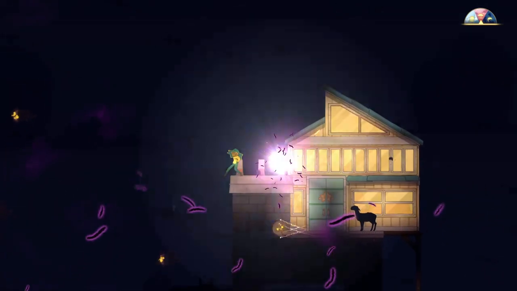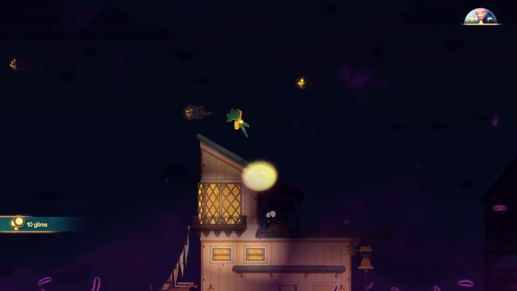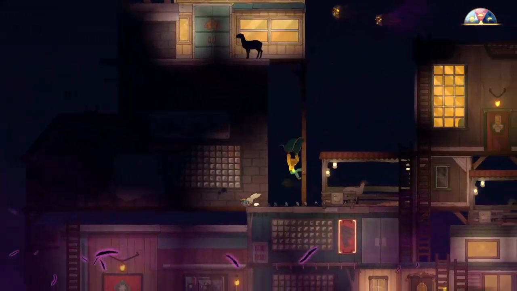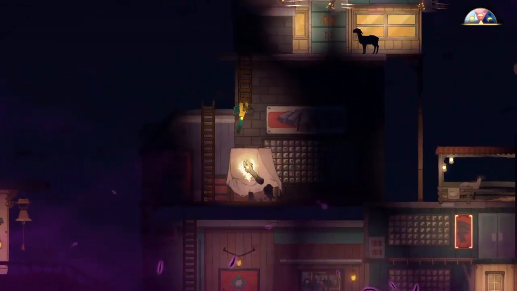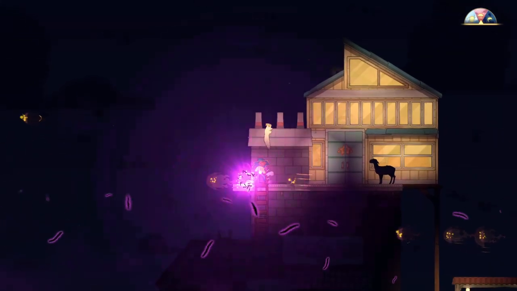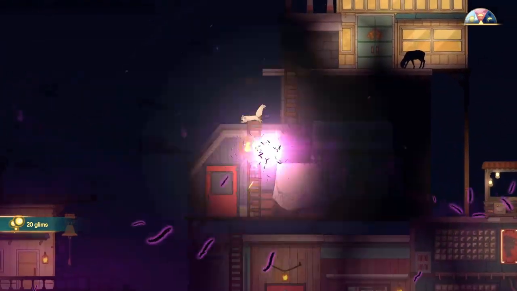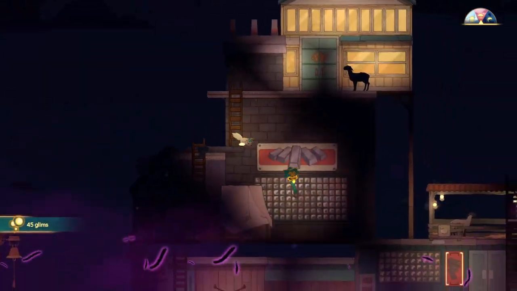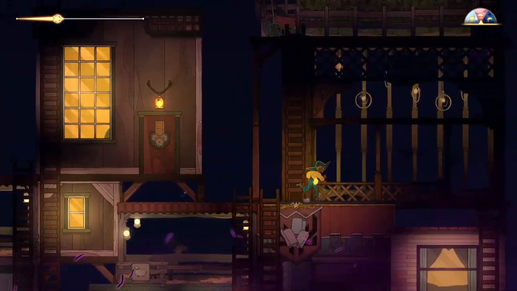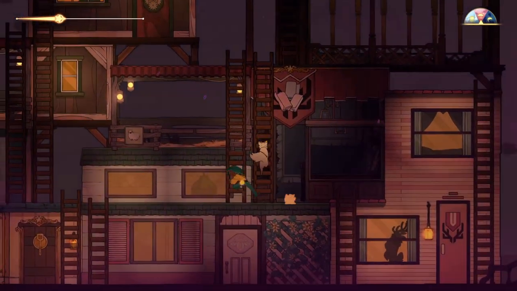Get that. Oops. And get that. Here we go. We missed a lot of things there now. Go up. Go down. Yeah. So I think that's all for now. At least we have quite a few green bright jellies.